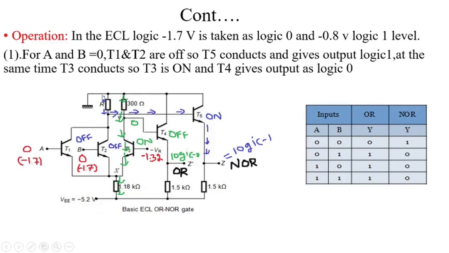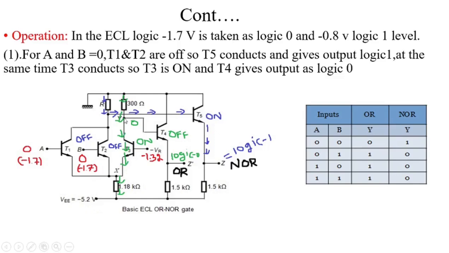So from the power supply, here we get logic 1 as output. This output is given to the input of this T5 transistor, and the T5 transistor operates in the saturated region. Therefore, here we get logic 1 output. And the T3 transistor operates in the saturation region. So from the power supply to ground forms a short circuit.